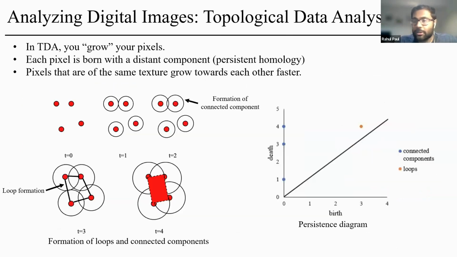The next one is topological data analysis. It is a more advanced one. Here, topological data analysis considers the image as a collection of data points, and it tries to get a global perspective of the data by combining the nearby pixels together and tries to get more information from the image. I'm not going into much detail as I don't have much time, so I removed some slides. But yeah, TDA is a very interesting area to go over.